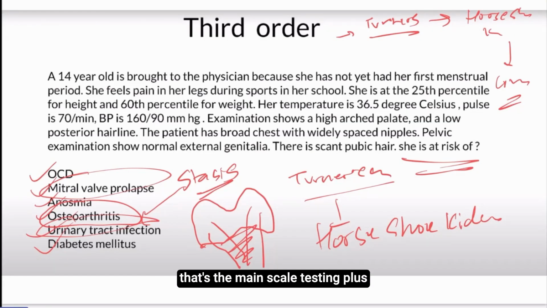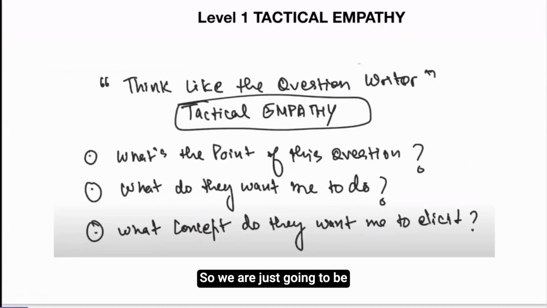And that's the main skill, test taking plus third level thinking, that you will see separates 270s, 260s, 250s compared to people who get 220. So we're just going to be dissecting test taking skills a bit more and doing some question stems before we go into strategy on how to prepare for Step 1 and Step 2 in the modern day era.